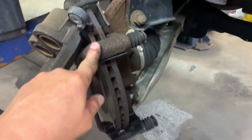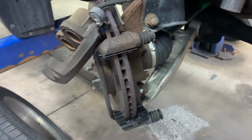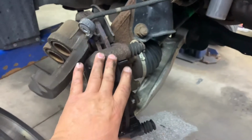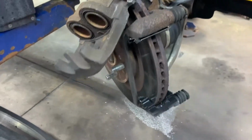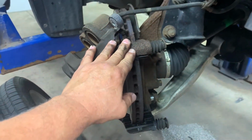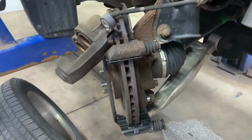Put your caliper brackets in, put your bolts in, snug them up, and then you will need to torque them. Torque them to like 80 foot-pounds. You better look it up. Factory specs. I'm just giving you a ballpark idea. Don't rely upon me on torque specs. Okay. So, got that on there. Now I need to tighten them up. And once I tighten them up, then I'll put my pads on.